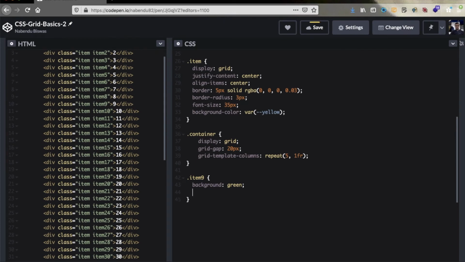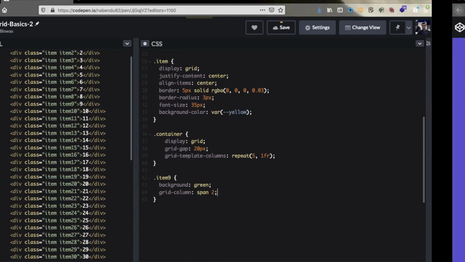Now what I am going to do is show you the first property, grid column. See, I am only targeting one of the elements, which is item 9. Grid column span 2. So what this means is it has to span 2 columns.